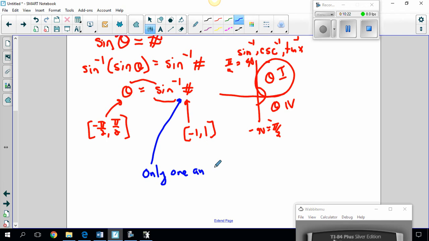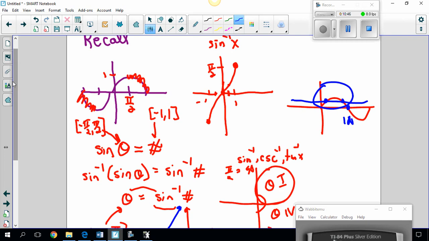And the reason why there's only one answer is because we restricted the other function so much that it only has one answer. So on the hard problem, what I'm trying to say is you actually got to know what you're doing. And I'll show you how to do it. So bottom line, if you use inverse trig, you got to know that it's going to give you one answer, but you're sitting there knowing there's two answers, and you got to learn to consider the second answer. It's the only thing hard about the first two sections, by the way. So here we go.